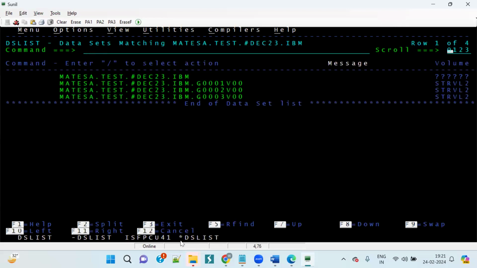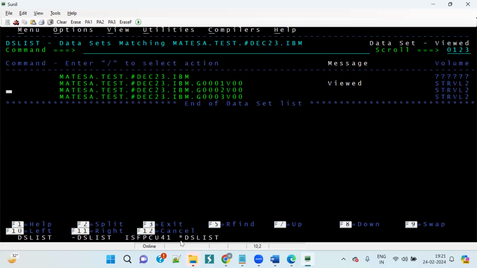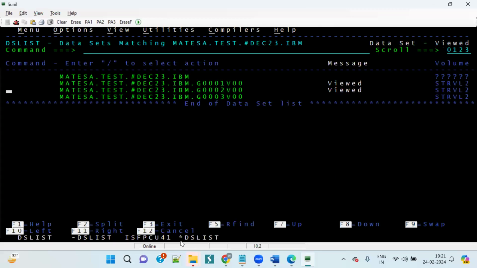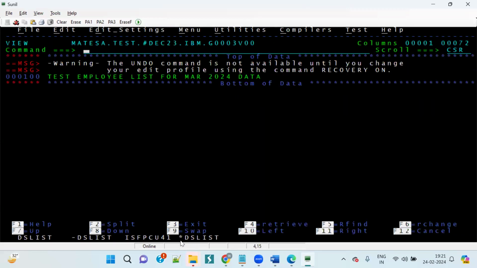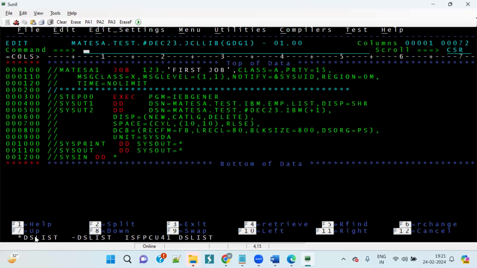It is the third version. If you see the first version, it is January data. If you see the second version, it is February data. If you see the third version, it is March data, right? Are we changing our JCL anytime? No, sir. We are not at all changing the JCL. So your JCL is now fully automated, meaning you can just come here and submit it. So automatically it is taking the backup in your versions.